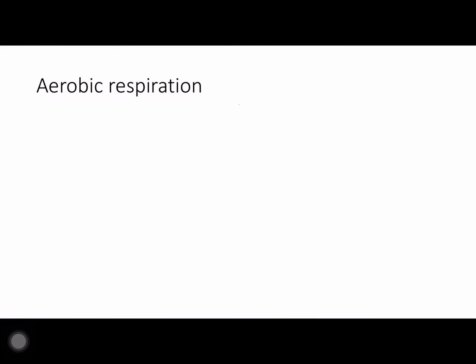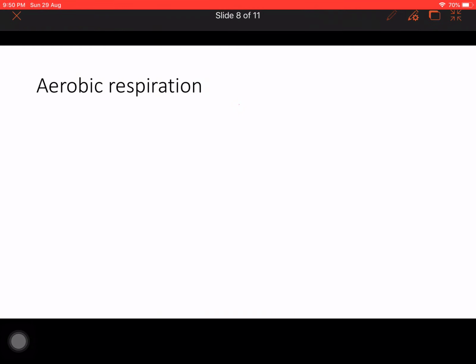First let us see the chemical reaction happening in aerobic respiration. Let us see it quickly. So what is happening here? In aerobic respiration, we have 1 molecule of glucose. First, glycolysis happens in the cytoplasm as an anaerobic reaction. No oxygen was there. In the cytoplasm, glycolysis happened. So what was formed there?